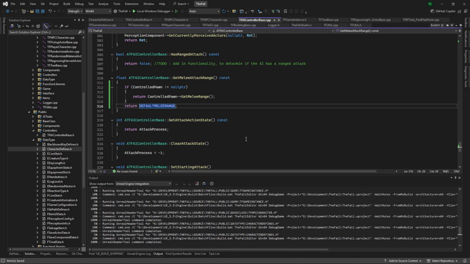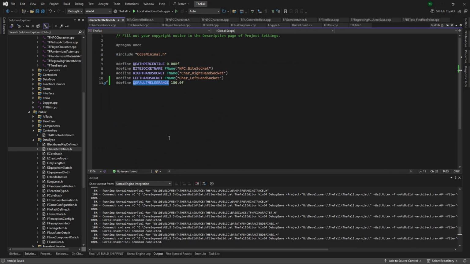And the whole reason for that, as I've explained in previous episodes, using a define file like this, we're basically saying anywhere in the code that we specifically use DEFAULT_MELEE_RANGE with this casing, that's why I'm using all capitals, it is going to say this is a value of 150. And we want to change that to 100 further down the line.